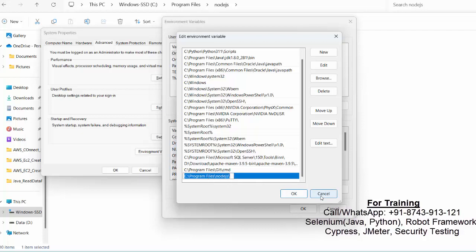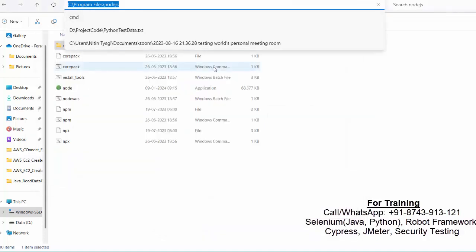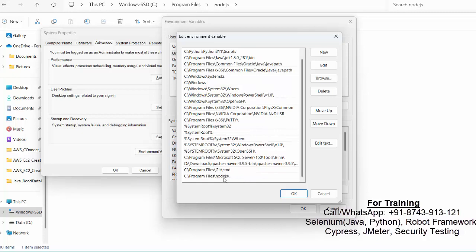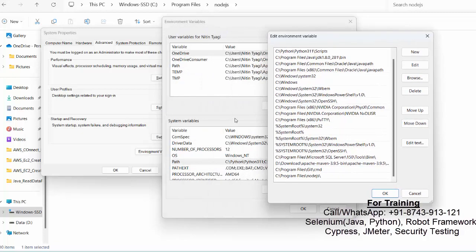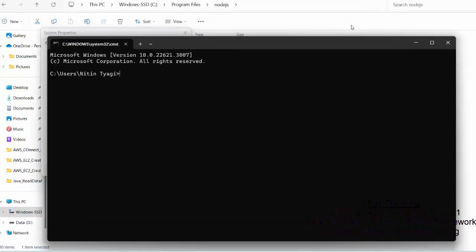If we don't have this entry, we can simply copy this location and make a new entry over here. As of now, we already have that entry, so we are not going to make it. But if you don't have it, you just need to add the Node.js entry in the path environment variable. If you do not have the entry and you try to write any command which is related to node or npm, you will not be able to do that.